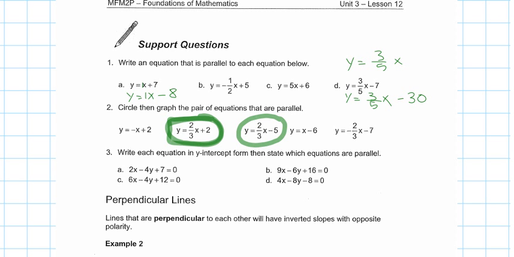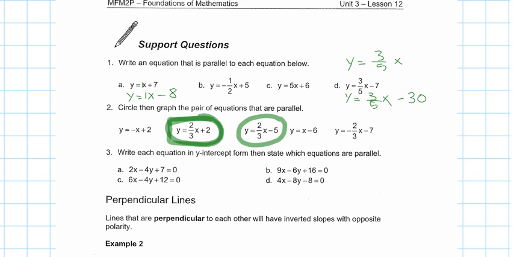It's a negative, and that's totally different direction, right? Positive is going up, negative is going down. They're not parallel to each other. They're going to cross. Okay? All right. Sorry? Would that make it perpendicular? No. But we'll talk about perpendicular lines. Good thinking though. That's a good thinking there.